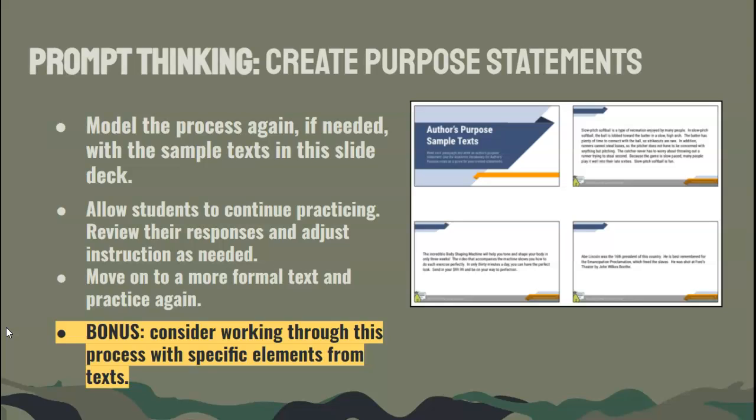Some of your answers may be partially correct, where it alludes to some of the material in the text, but not all of it. Some of your answer choices will be way off base. But the point is, your students need to be prepared to read those statements and not just a one-word answer. By creating our own purpose statements as we read, we are preparing ourselves to pick the correct one out of a lineup on a multiple choice question. Or if we have a short constructed response in our new STAR item types that will be coming next year, they can generate their own statement as needed.